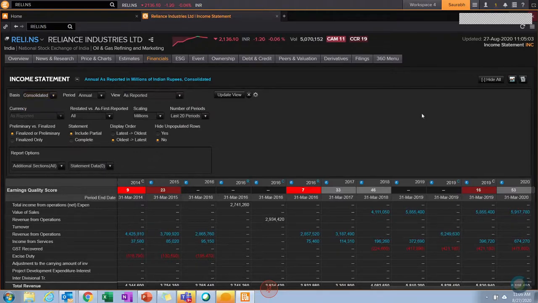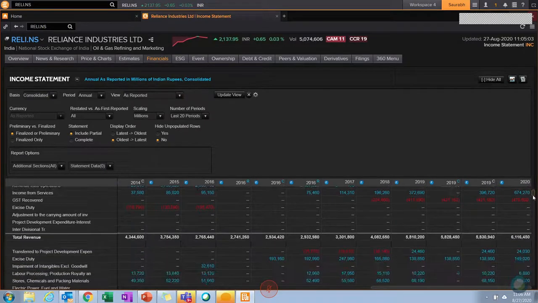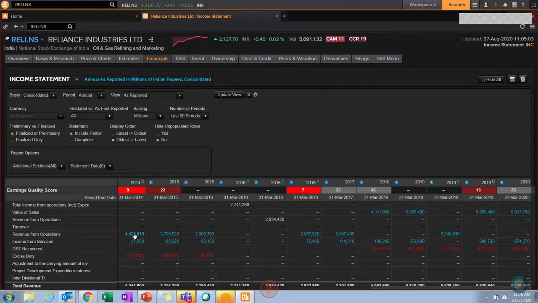The important thing to note when you are looking at this page is within the line items. Within the line items, you will see that there is a click-through audit option. What this does is, if you click on the hyperlink, it takes you to the filing document where this number is actually being procured from, which helps you understand the context of this number, and also validate whether the number is correct, right?